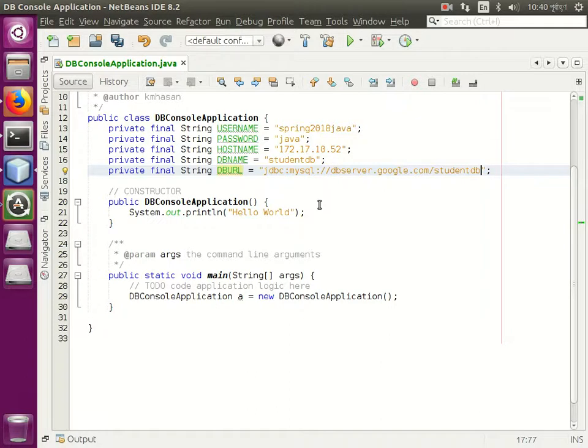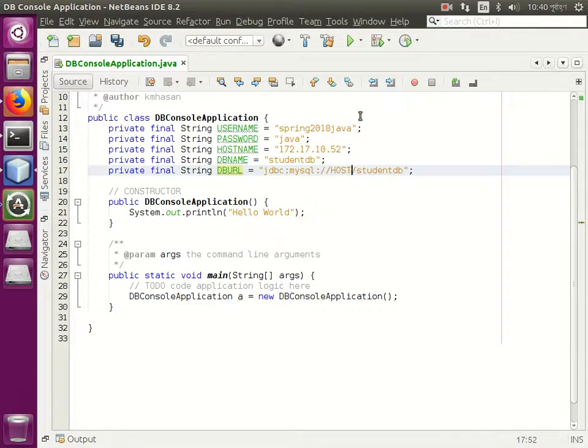And sometimes you don't know the name of the server. For example, the server that we're using in Lab 3, it doesn't have a name. It does have an IP address though. So instead of this made up thing, dbserver.google.com, what we will write in here is this host name, right?